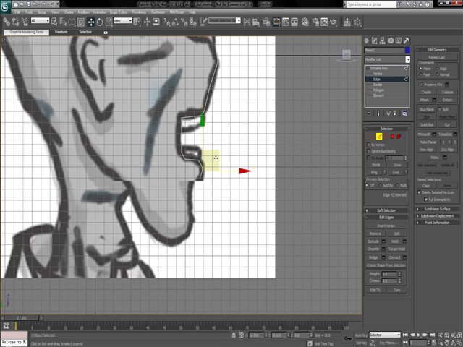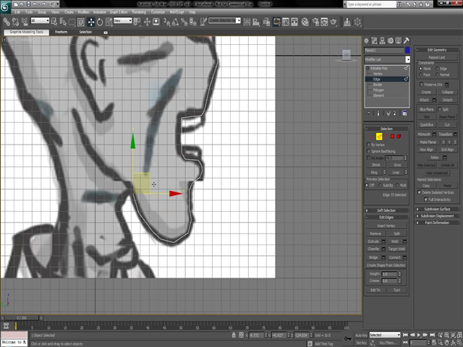For this, I'm just trying to work out the profile a little bit. Obviously, with the geometry of this model, we're not going for realism. He has a cartoonish style to begin with, so that's kind of what we're gonna stick with. And I am going to come all the way around here. I have to remember I'm doing the middle of the face, right down the center of his face.